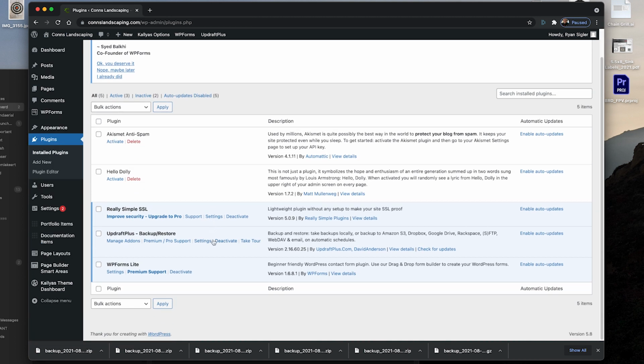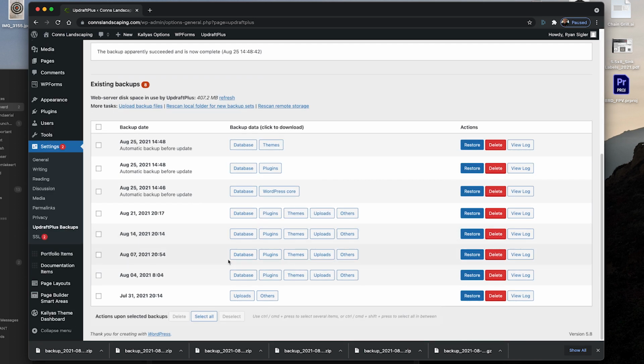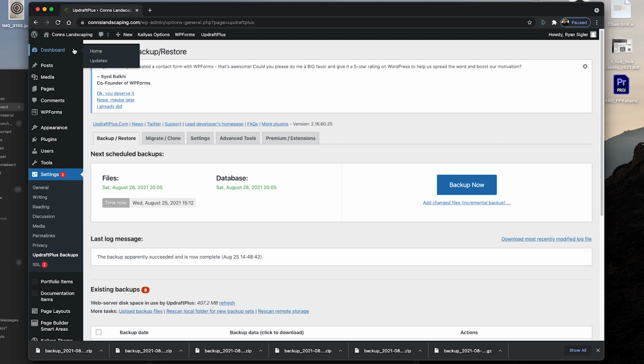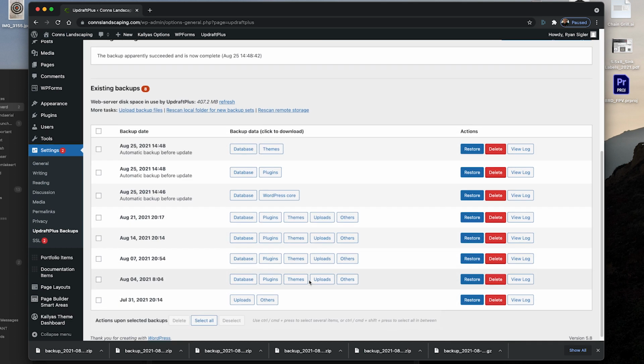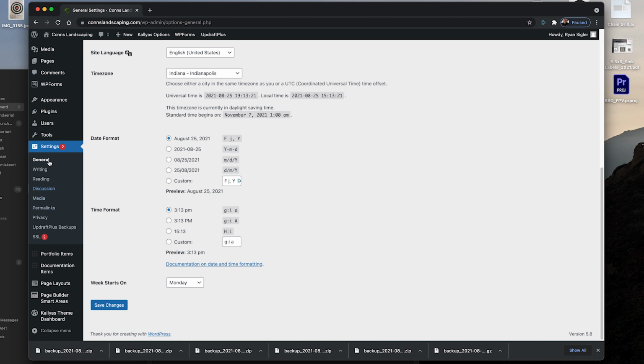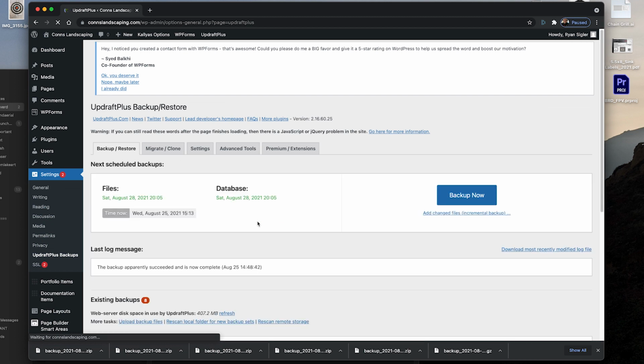Let me check. Yeah, she's already got you set up on an automatic backup. So basically, it's automatically backing up your site every few days. So if something happens that, you know, we mess up the site or whatever, we can always go back a couple weeks or almost a month, it looks like. And this automatically sets up. So let me just go in here and double check these settings for it.